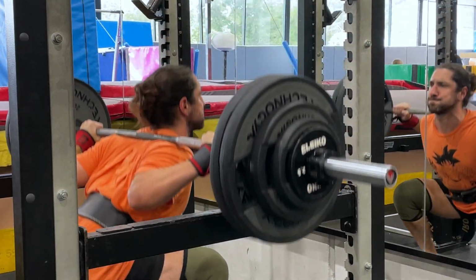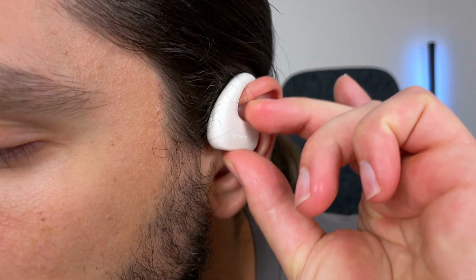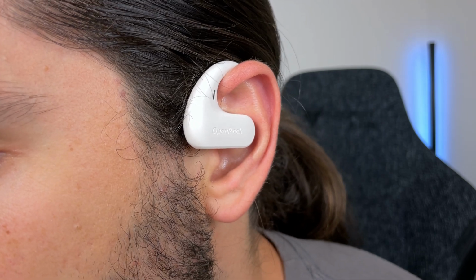And I used these in a 2-hour weight training session. I didn't have to readjust the buds one time. In my quick running test, they stay on completely fine as well. And this kind of fit is more suited for runners, cyclists, where you wanna be able to hear your surroundings, not get hit by a car, and listen to some music or podcasts at the same time. And that's what you get with the open ear fit. It's like you're wearing nothing on your ear since nothing is digging into your ear canal.